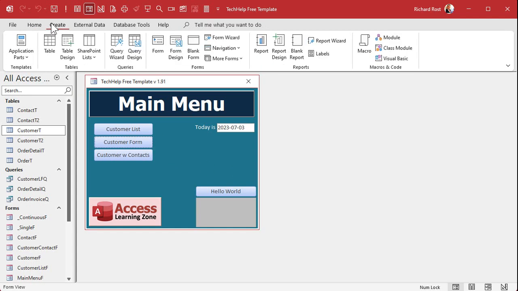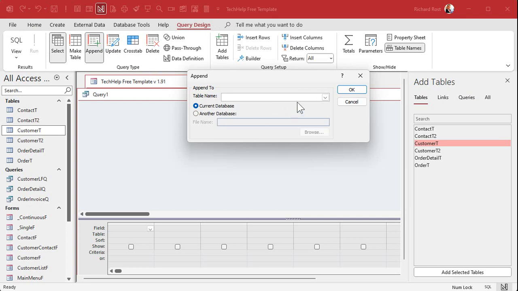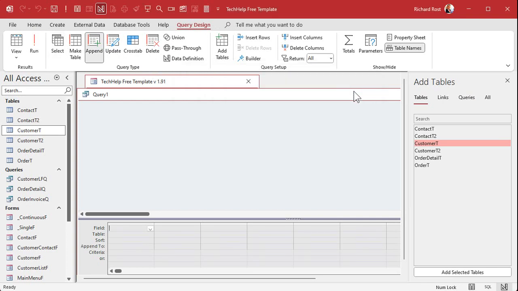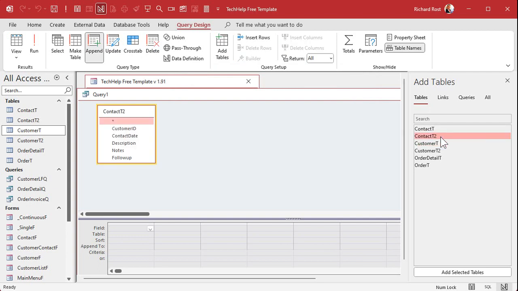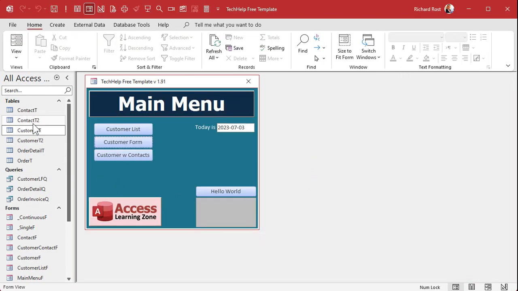All right, create, query design, append into what table? We're appending into contact T. Hit OK. What records? Contact 2T. Bring down the star. Run it. Everything should be good. Close it. Close it. Don't save it. Take a look at your contacts.